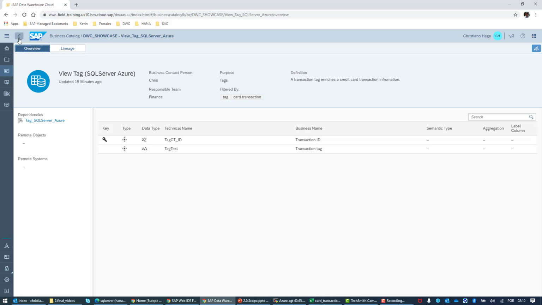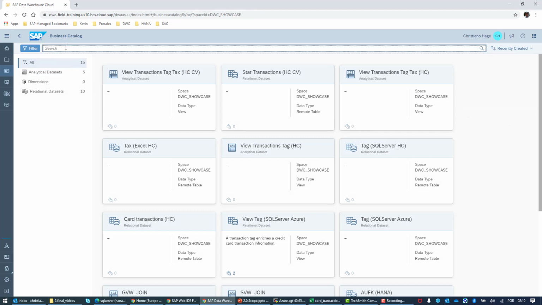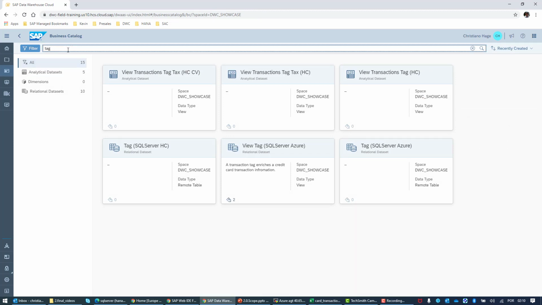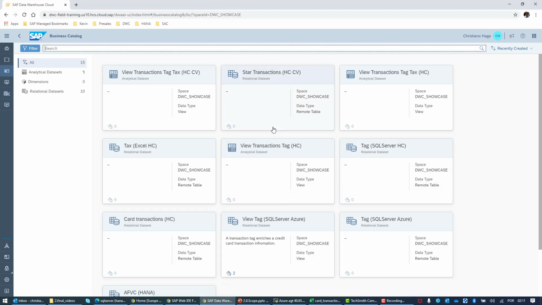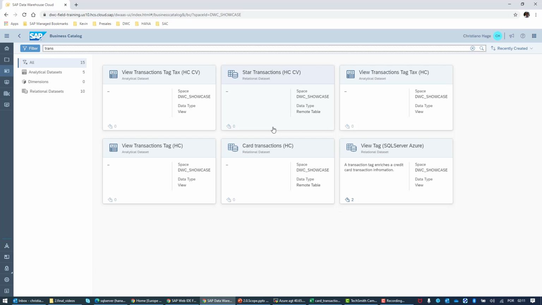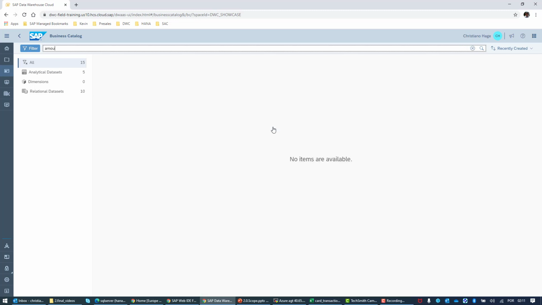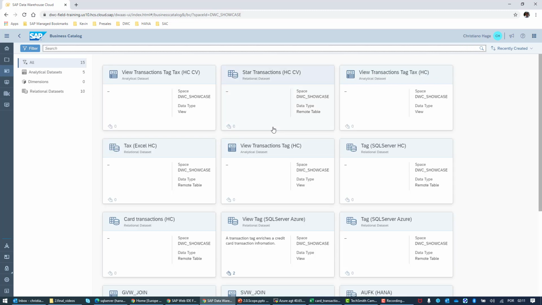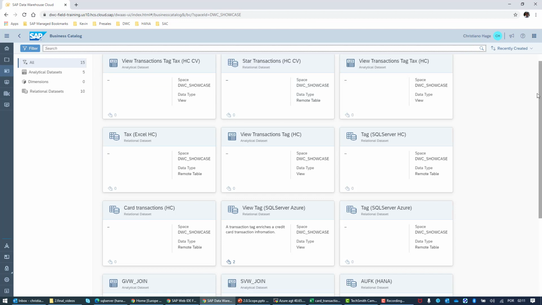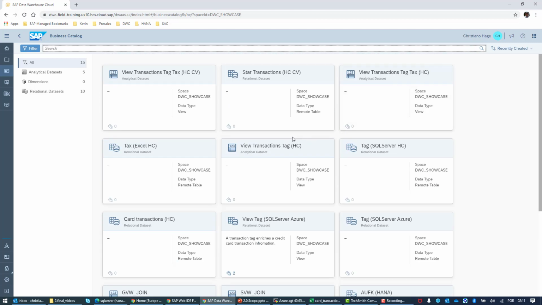We can search by tag. We can put some tags like tag, and everything that has tag returns here. I can put transaction, I can put amount. So it's a very powerful tool for controlling the corporate assets that you have in your company.